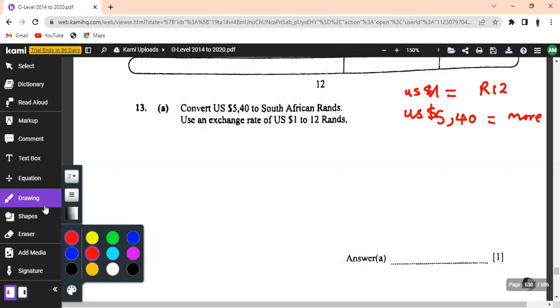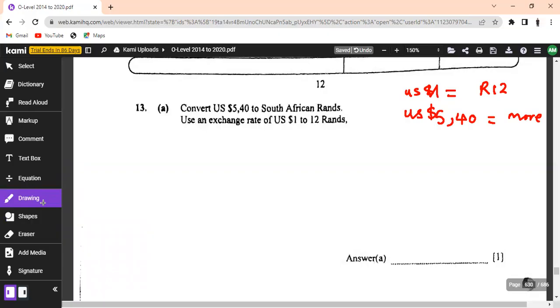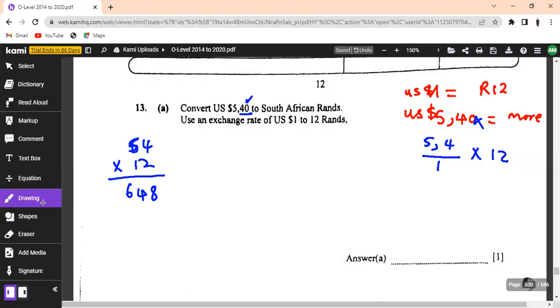All right, now let's play around our mathematical skills to calculate this, guys. It's going to be 5,40. So the 0 there is just for cents. If you are dealing with money, you round to 2 decimal places. But when calculating, just leave this 0, it does not work for us. Okay, so it's 5,4 over 1 times 12. So what are you simply doing? You're going to multiply 54 times 12. You ignore the comma, just multiply your numbers. And in this case, you are going to obtain 648 if you multiply properly.